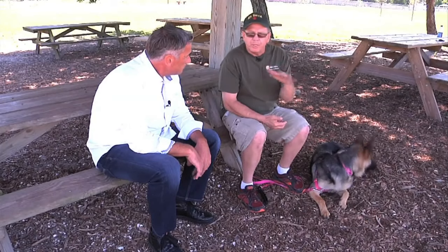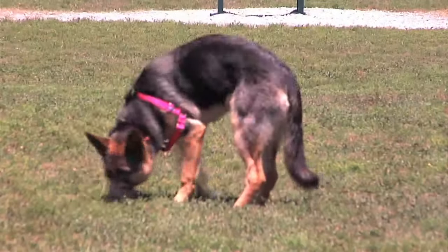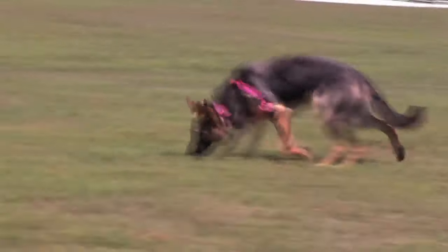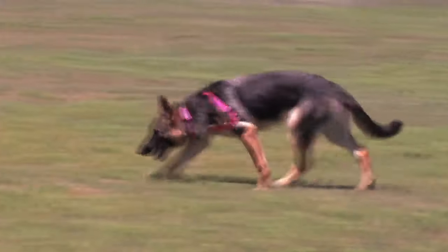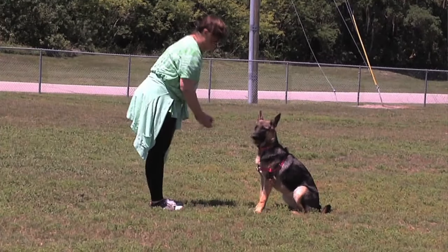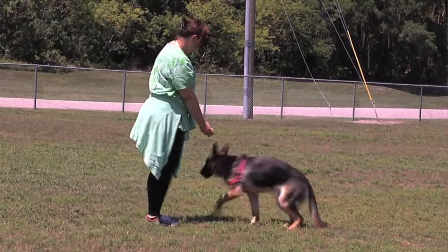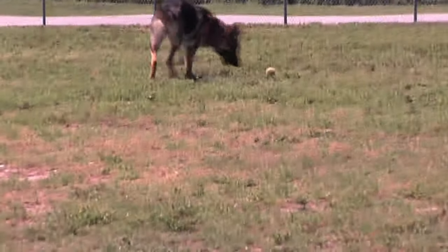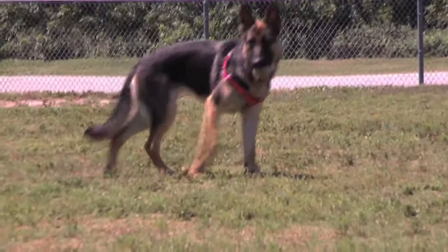The thing is that you have to monitor what your energy level in your household is. If that's a 5 and the dog's a 10, you've got to get that dog down to a 5 by the end of the day. And to do that, you need to do daycare, jogging, easy walking. General walks are good. Basically, if you're an older person like me, 56, and you don't want to get up and run with the dog, throw the ball, have it bring it back. It needs just something constantly to do. So that would be its job.